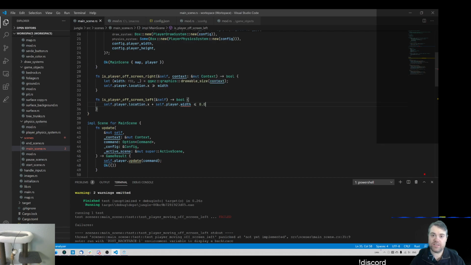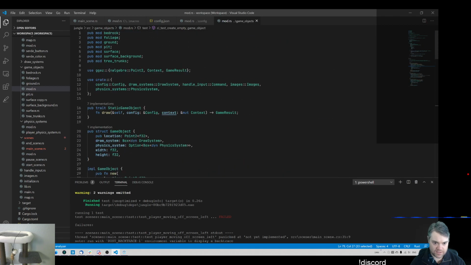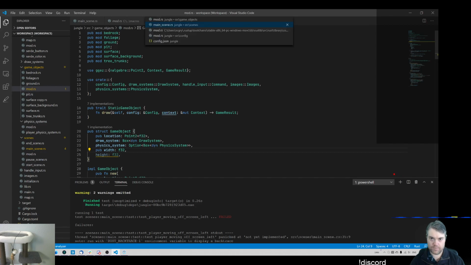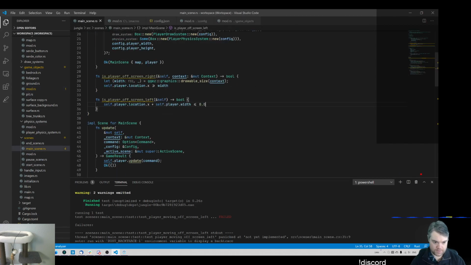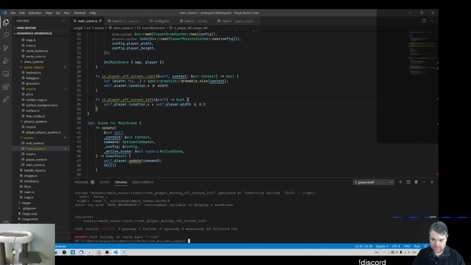And width is private, so we need to head back over to game objects and make width public. That makes it happier, and we can redo this test. Left is false, right is true.